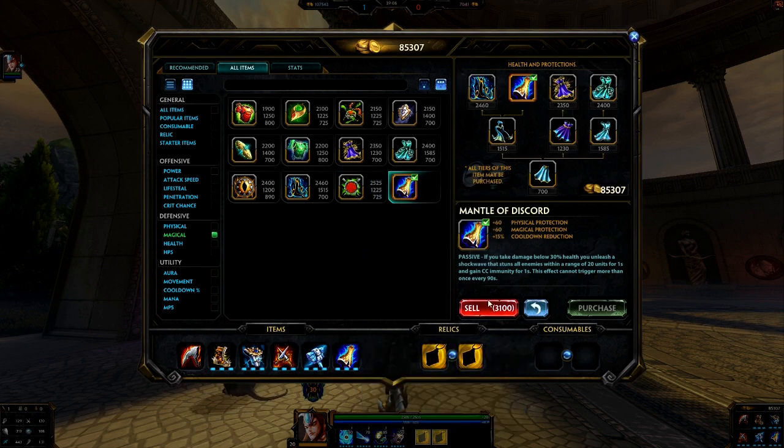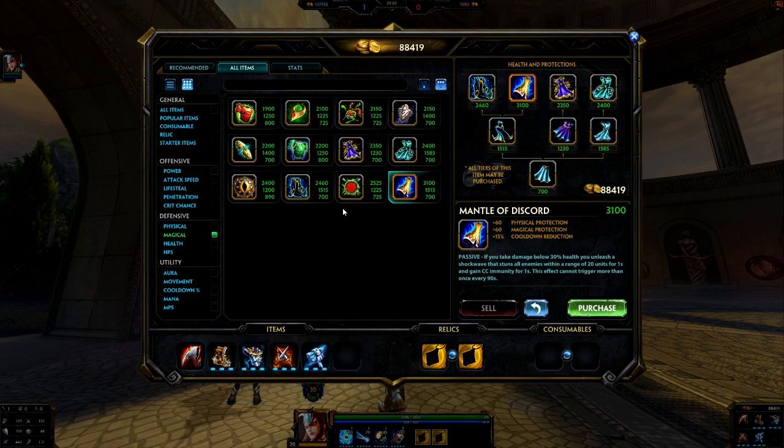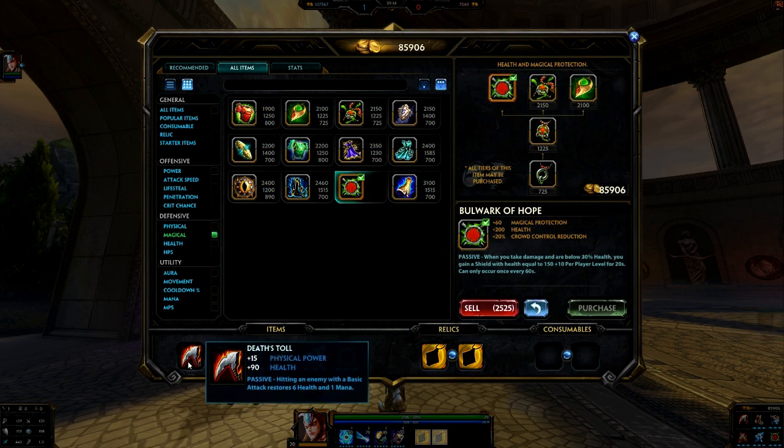So those are some items that you can go into. Now, of course, you still have your star item to sell, so you could probably do something like this. You go into your Book of Hope, so that way you can be a little bit tankier, ensure that you can survive, especially with Erlang Shen.